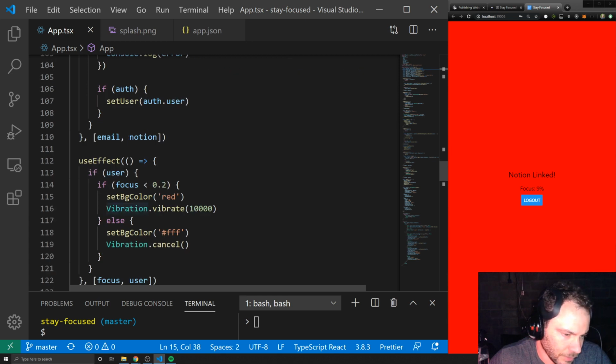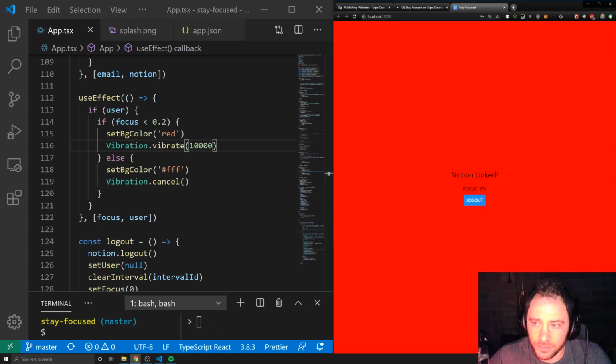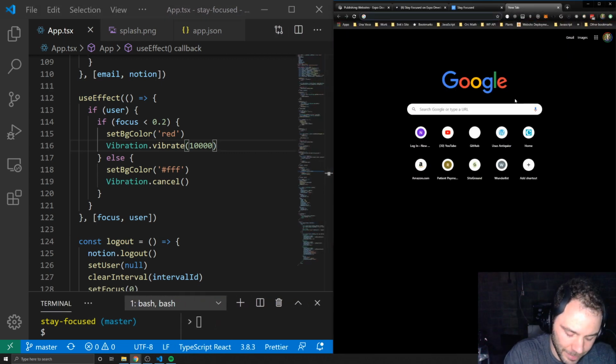There we go. Here's where we're doing the vibration. So this is where we want to do this as well for our notification. So we're going to need to get some code to do this. So I figure we'll look that up. There is an app already that I use.